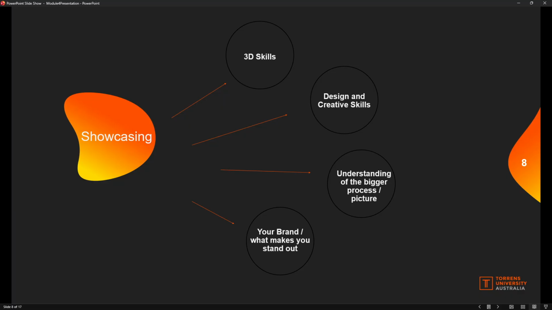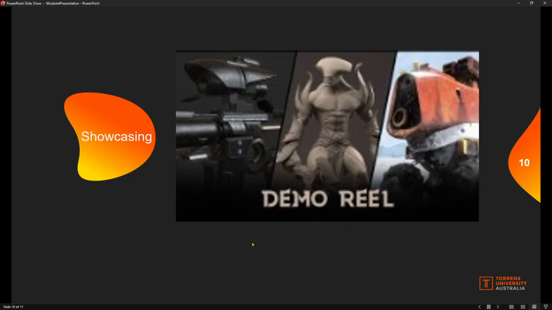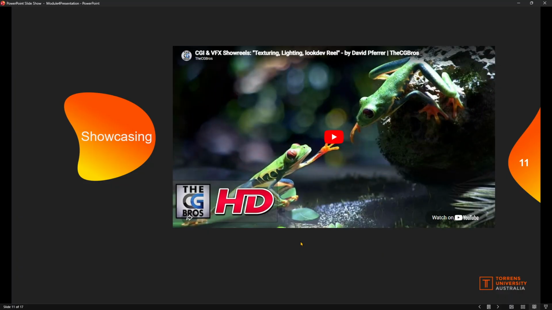Those simple things demonstrate that you understand the bigger process, meaning you understand that some studios, for example, use Blender. If you're applying for a studio that uses Blender, then I'll definitely find a way to put in my reel that I'm using Blender and this combination of software, right? So again, you're demonstrating that you understand their process and you can easily come in and work on that particular process, right? So again, just some examples. So modelers and props, relatively straightforward, right? Find ways to showcase your product, and that's good.